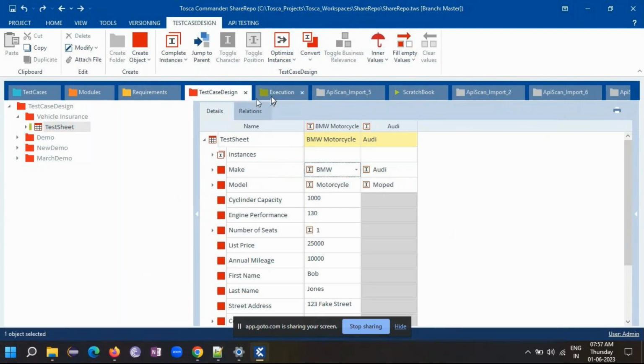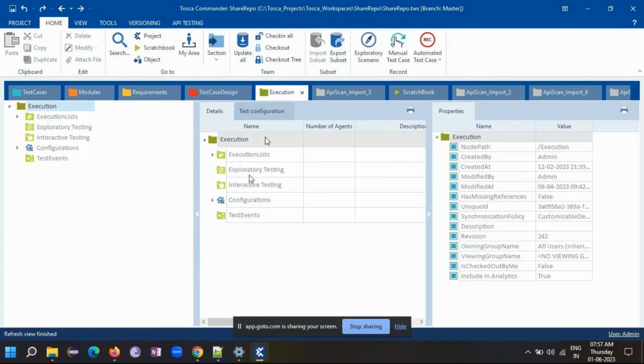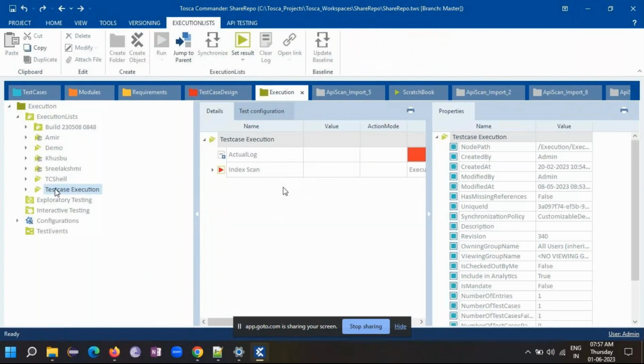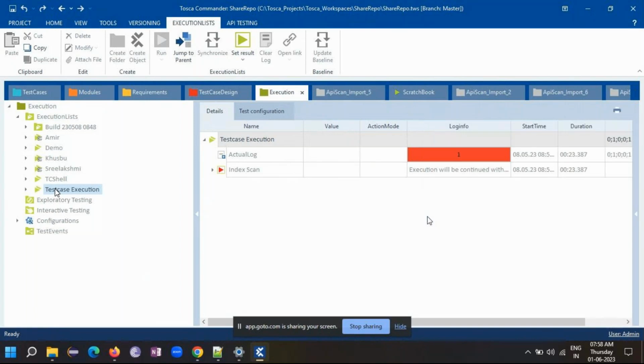Okay, then we have the execution section. Once you design all your test cases, you can create your execution list over there. Okay, test execution, and then you can put it over here and execute your test cases. Once your test cases pass, they will be shown in green color.